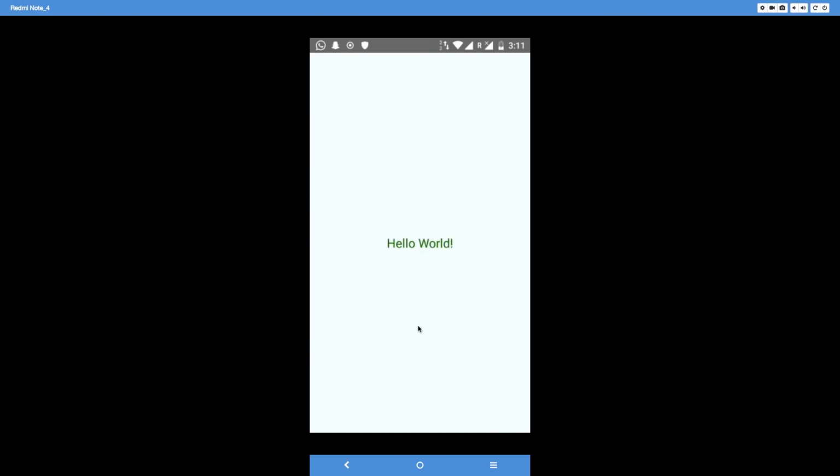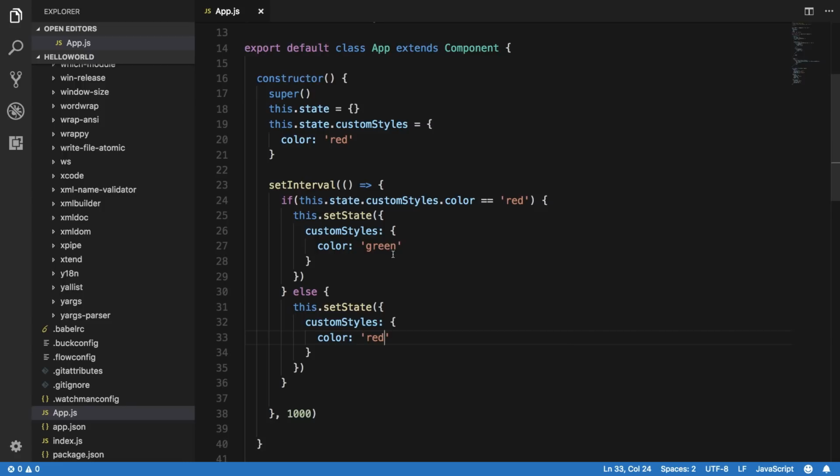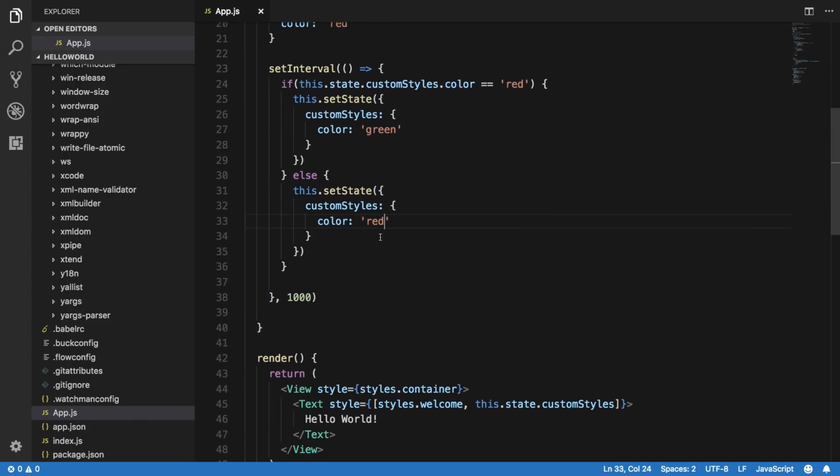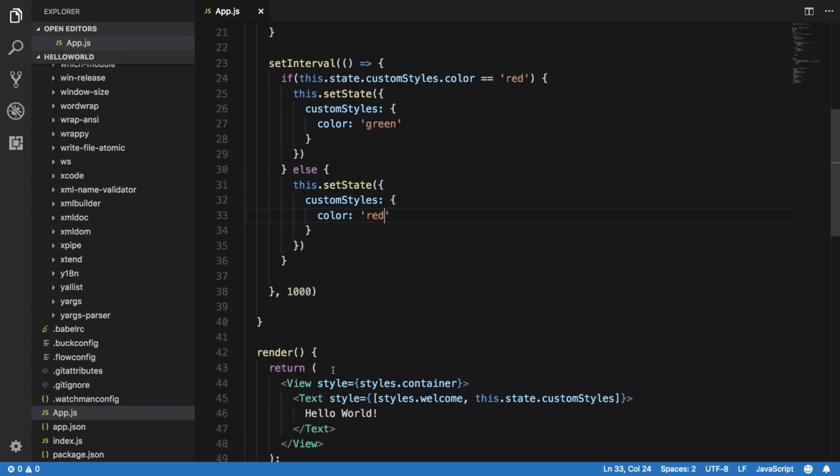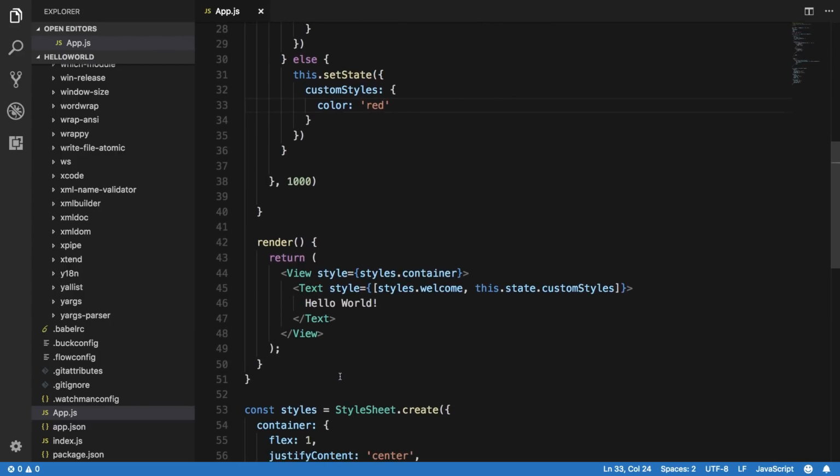One more time, let's shake our device and reload, and you can see how fast these builds are because you're not really building the whole application itself. That's what React Native does behind the scenes for you. So now you can see that we have red, green toggling colors, and that is possible because of the state. You see that we do not have any logic which re-renders this component when the state changes. React does it automatically on its end.